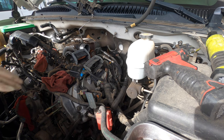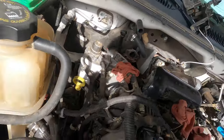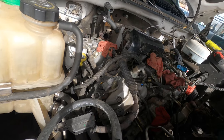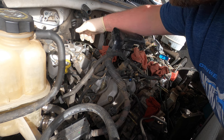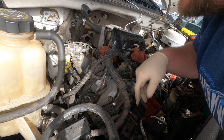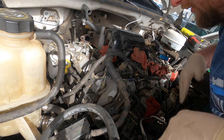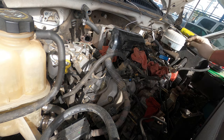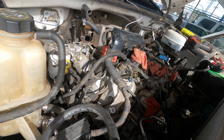I think what we'll do, we're gonna go next on the passenger side and start pulling this side apart. We're gonna start ripping. I mean, this side's almost pretty much done. What we can do is pull the fuel filter real quick, get the fuel filter housing off, and then unhook the harness and then start pulling the harness off all the way over there, and then we'll get the harness off, and then we'll tack the fuel system, and then we'll go from there. So I'll do that. That'll be easier.